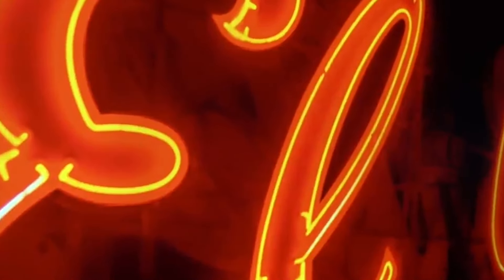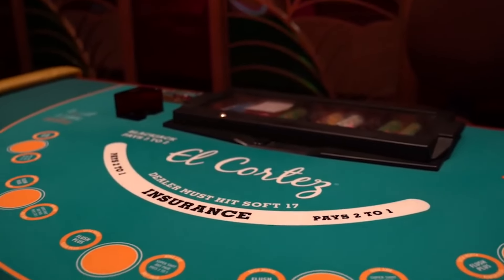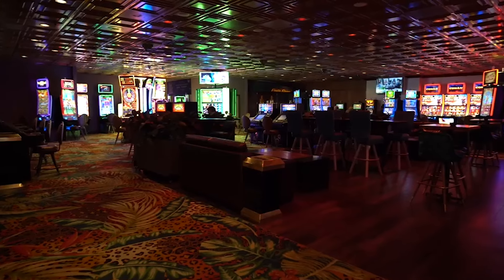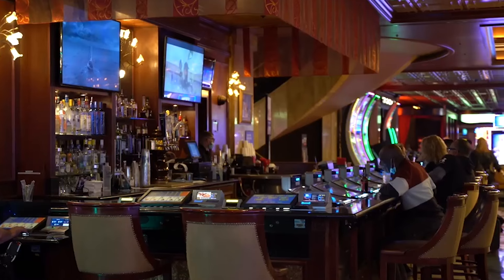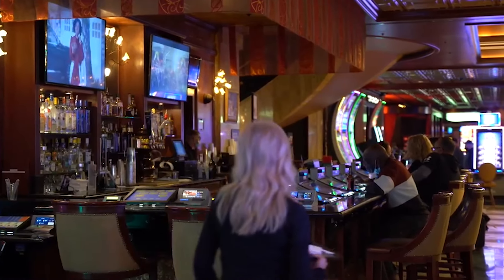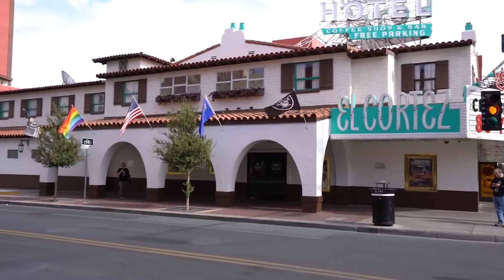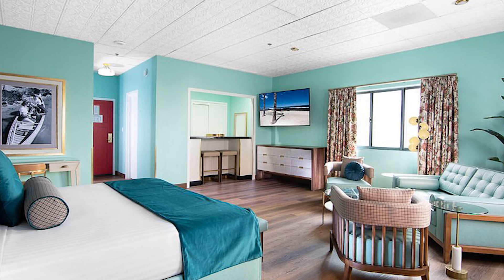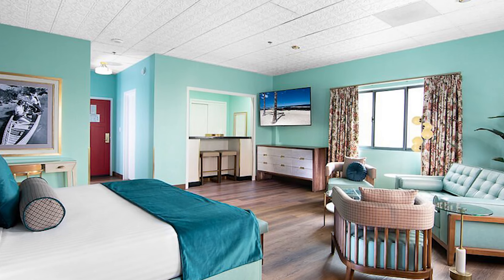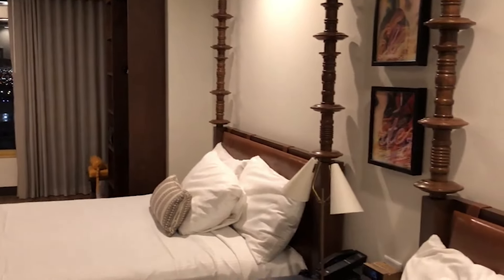So what do so many people love about the place? The historic charm, budget-friendly prices, super-friendly staff, and a location near Fremont Street are big hits. But just like the other hotels, it can get noisy if you're facing the street, and there's no pool or spa if that's a deal-breaker for you. If you're booking a room, we recommend going for the Tower Premium rooms or Cabana Suites for the best experience. If you're a light sleeper, ask for a room with a mountain view to avoid the street noise.